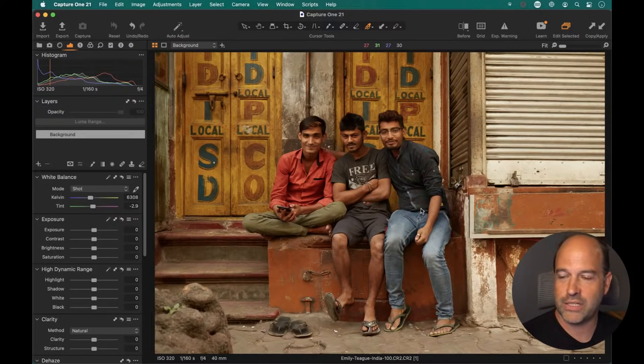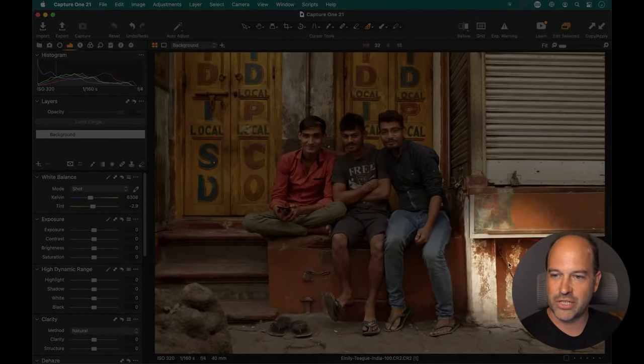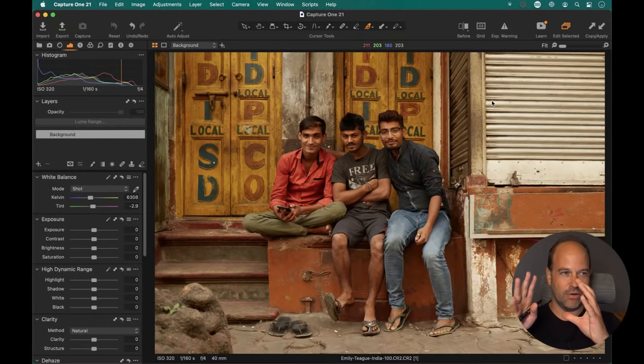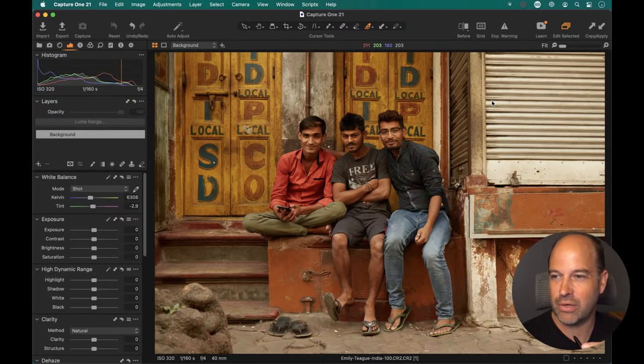So the main goal of this shot is a couple of things. First of all, on the right-hand side, this area is a bit bright and a bit dominant. So it means we're not really focusing on our handsome men in the middle, those three dudes. That brighter area tends to draw us away. So it's really a bit more about focusing on the subject at hand in the middle.